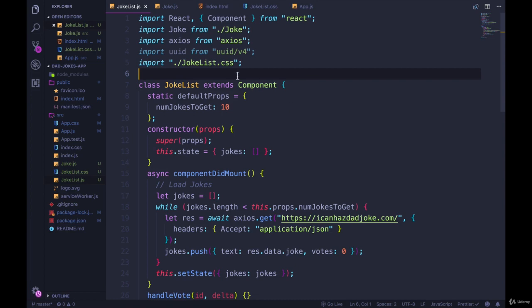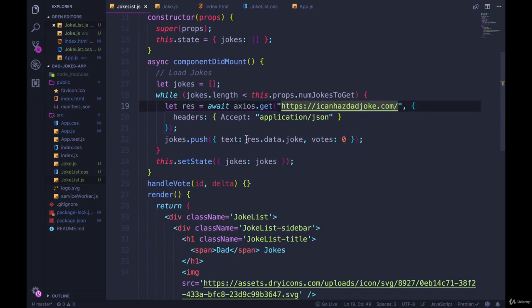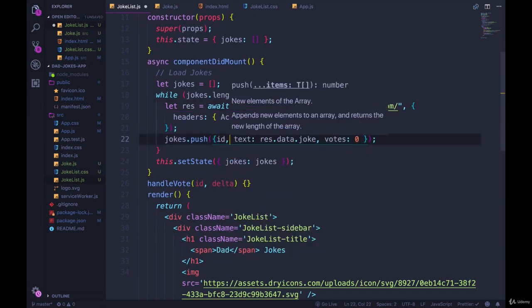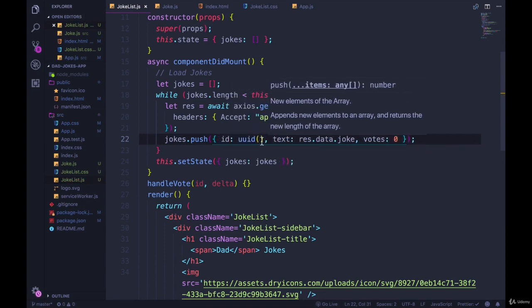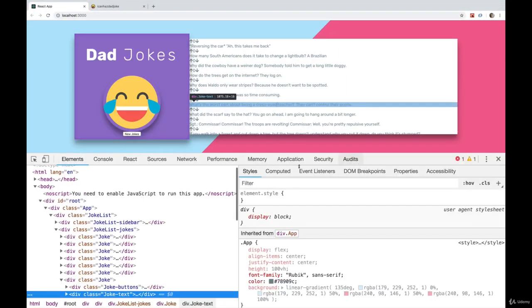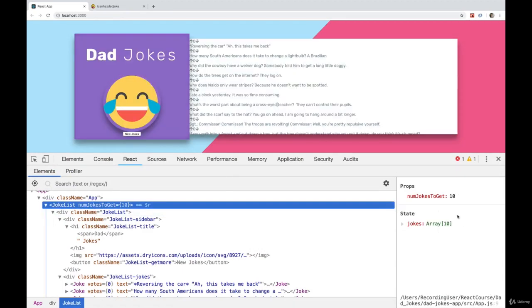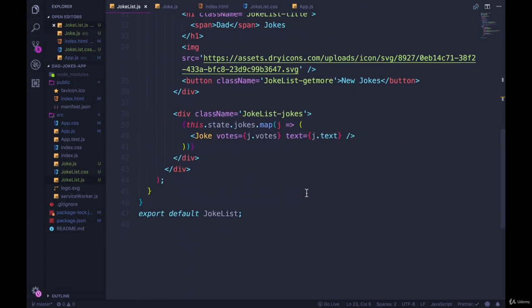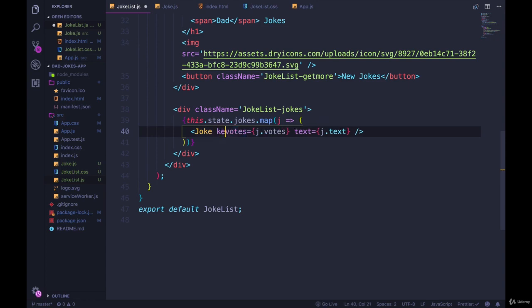And if you didn't watch the videos where I went over this, it might be helpful to just go back, but it's super straightforward. We just call uuid as a function. So right here, when we're creating our new object that we're pushing into state, we're going to set ID to be uuid, and that will give us a new unique ID. Now, if we inspect, we should see in the state, if we take a look at the joke list, jokes, they should now each have an ID in there, and they do. Let's also make sure to pass that in as a key. So we're going to do that here, key equals j.id.